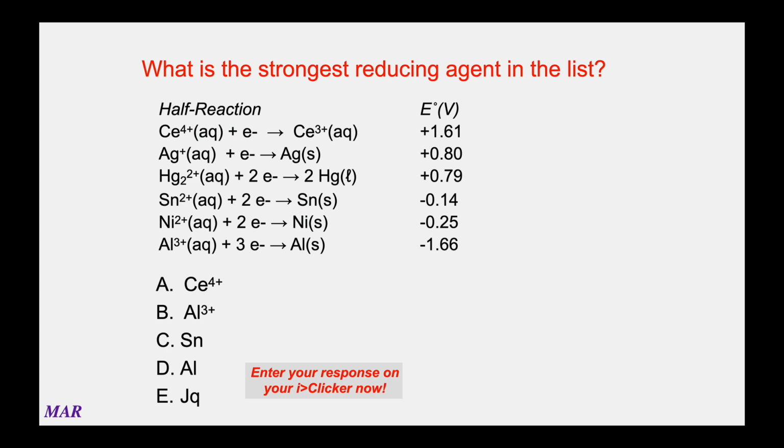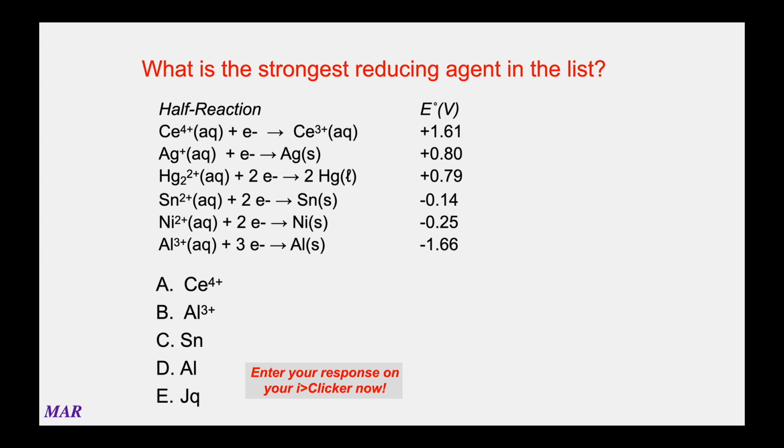Okay, I'm assuming you've had a chance to work on this problem and you want to talk about the answer, so let's do it. The hardest part I find for people on this problem is to realize that these are reductions, but we want the reducing agent. Remember, reducing agent is not reduction. The agent is like the opposite, okay? So reducing agent means oxidized. You want the strongest oxidizing species in the list. So really, in this problem, what we have to do is, if you're talking about oxidation, you have to flip all of these reactions around.